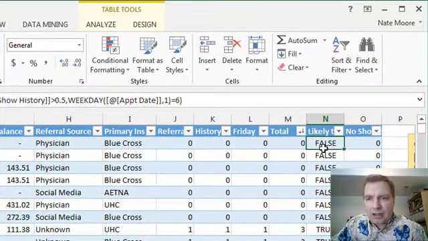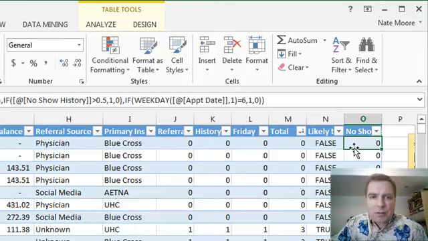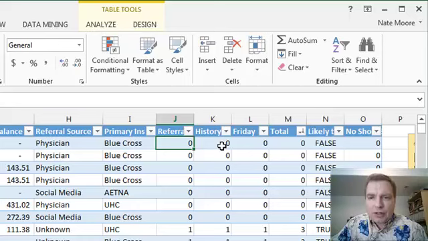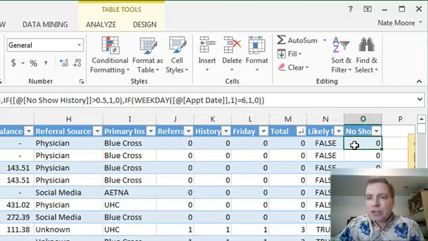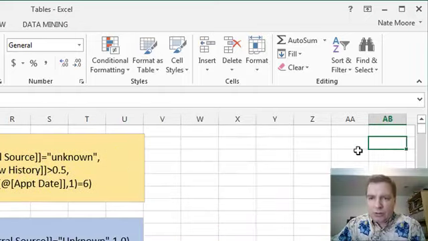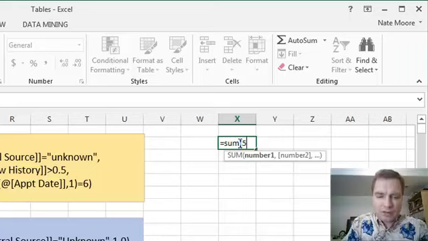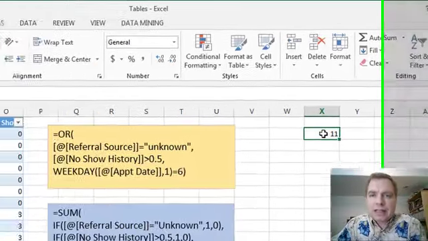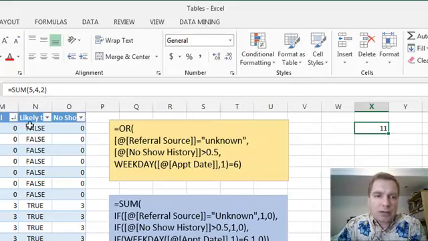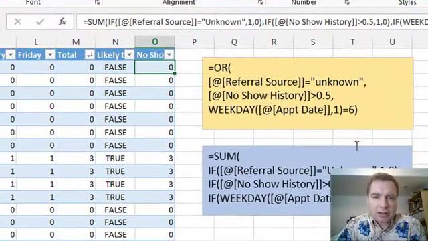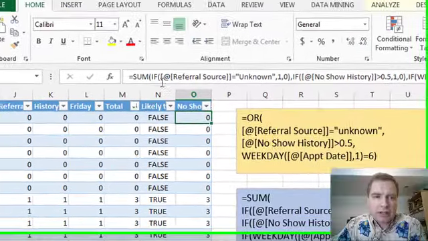Another way to do that would be to use the sum function. What the sum function does is essentially put this formula, this formula, this formula together in a sum function. What you can do with sum, before I get into my notes here, you can do equals sum 5, 4, 2, and Excel says, sure, I can do that. That's 11. We're doing the same kind of thing with this sum function that I've got here in blue, and we'll walk through it in just a second.